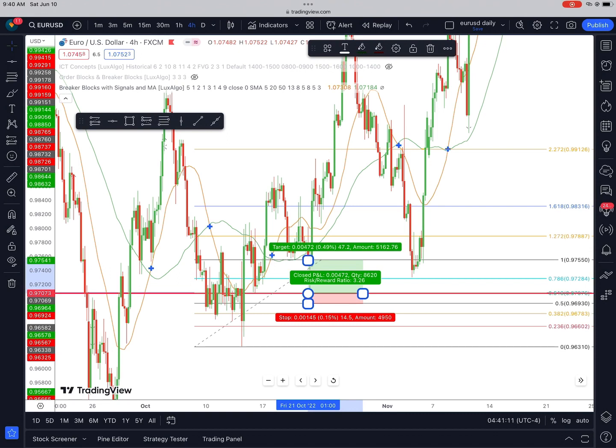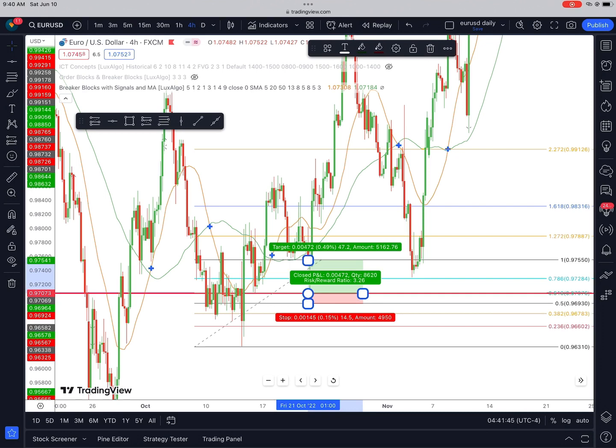There is also the idea of continuation trades where you can enter, although I barely did that. I just went in, took my profit, and I'm out. I didn't wait for price to go all the way up. It's all about how you manage your trade, really. It's not just about the strategy. Strategy win rate is also very important, but the most important thing is your psychology and your risk management.